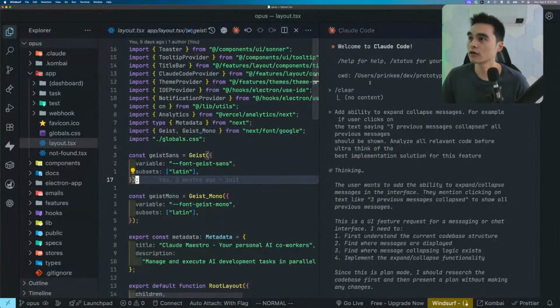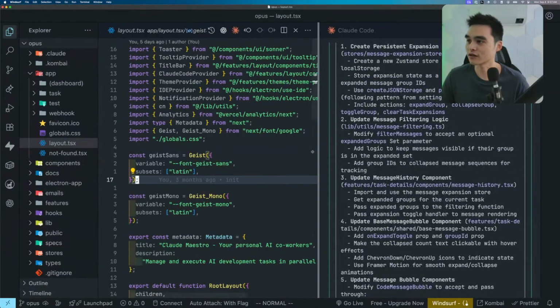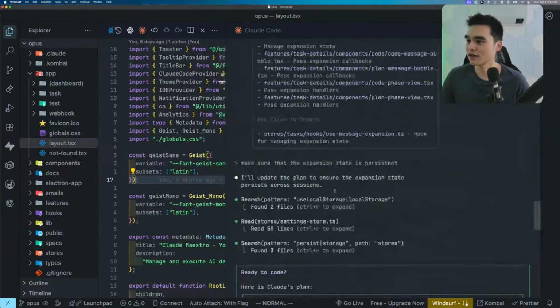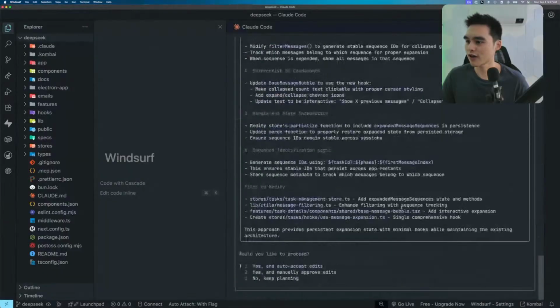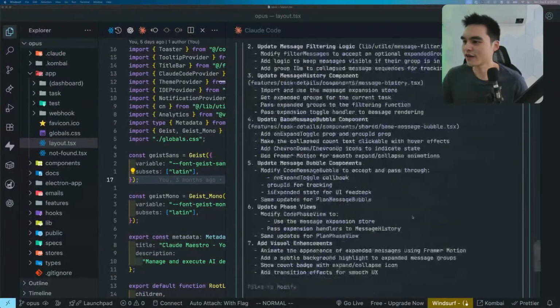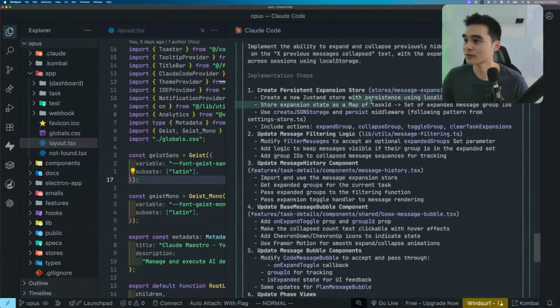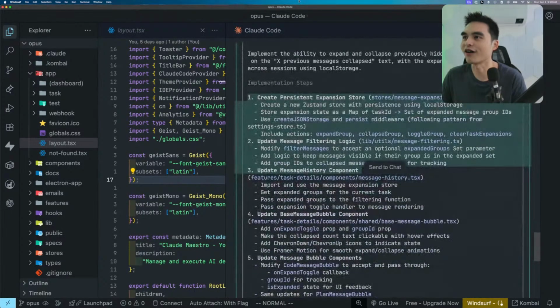Windsurf. And Opus. Let's see where Opus got up to in terms of its plan. Is it done? You know what I'm going to do? I'm just going to have DeepSeek go ahead and implement this, so I'm not waiting for it forever. Okay, just go ahead and do your thing. And then as for Opus, let's see, expansion state, what's this? Oh gosh. Oh my gosh. It completely went off. Opus just completely went off.